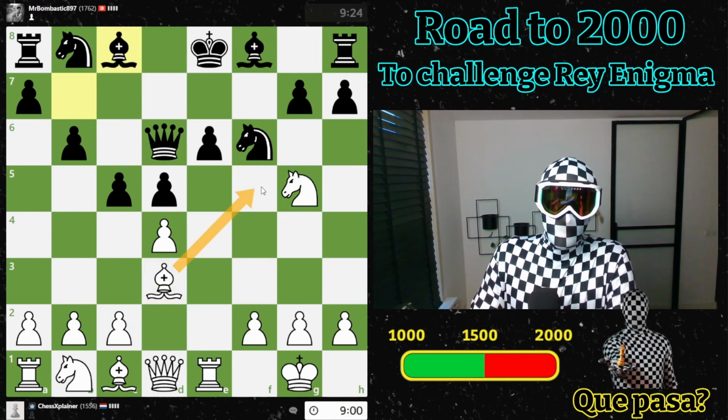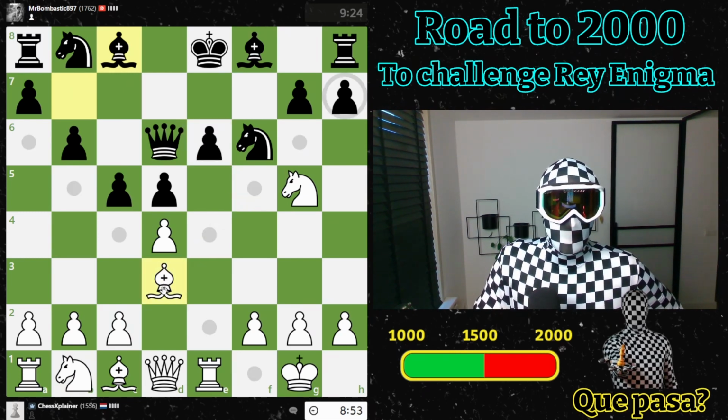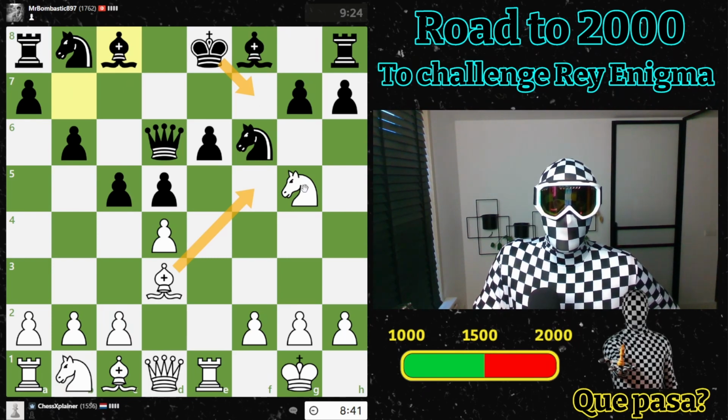But I think this is just very clean. This is just very clean, right? Making use of the pin. Here, what if the king steps aside? Well, then it's over, right? What about this move? I could go back. Oh, no, wait. So it's not possible, of course. Oh, no. So we simply take here.